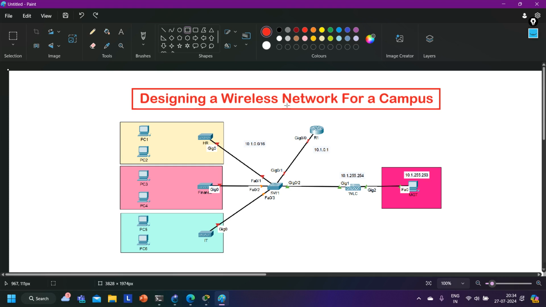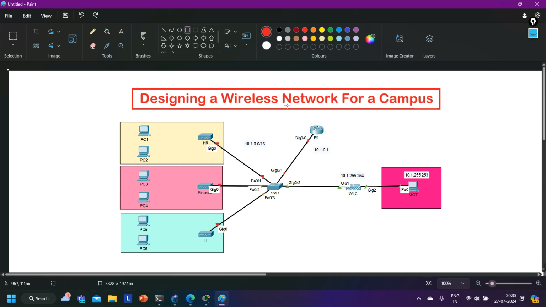As you already know, to implement a wireless network in a building or in a campus, first of all, a site survey is required, right? We need to find the area where we want to provide the wireless network. So coverage area is the first thing. First of all, you have to identify the coverage area where you want to provide wireless network. Then how many APs are required, right? So how to plan these things, and which type of AP should I use.